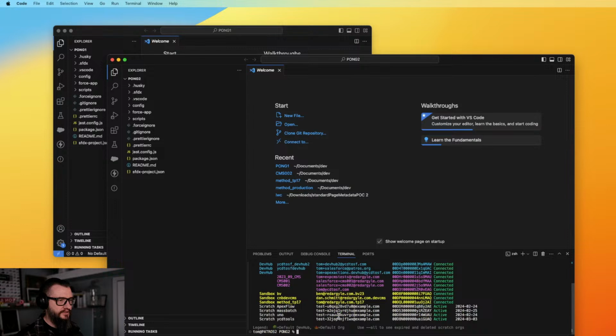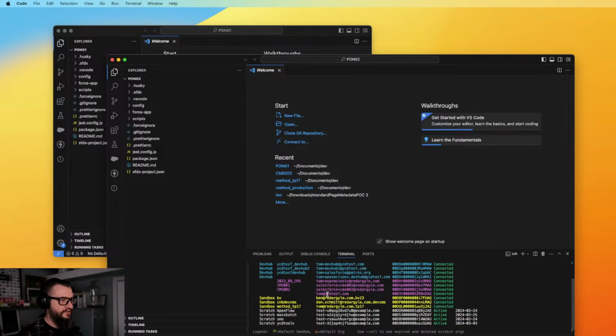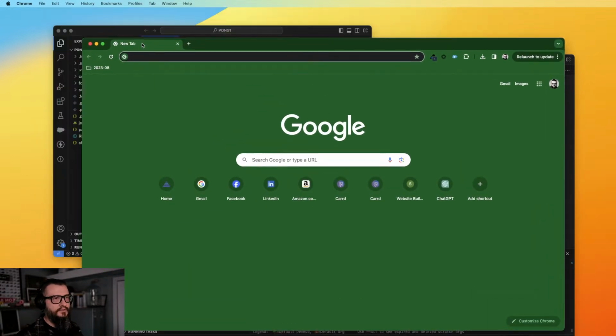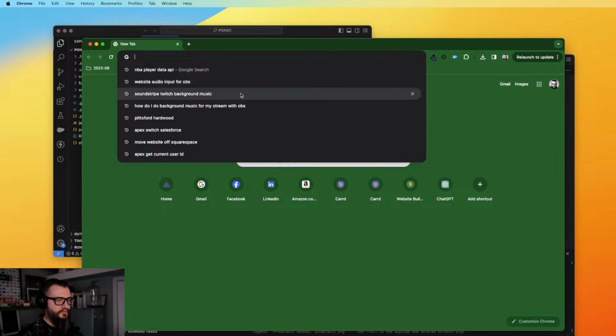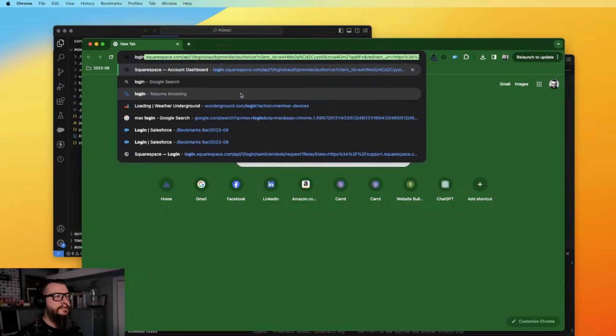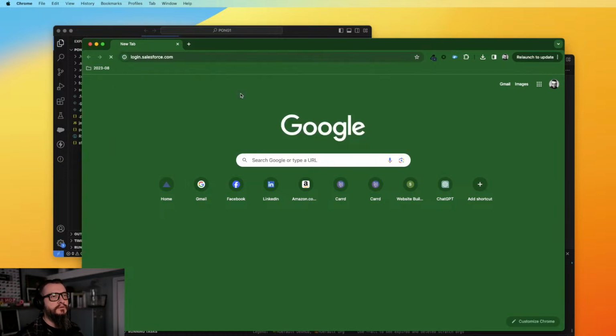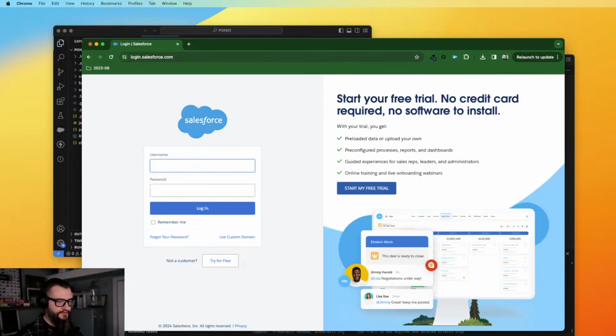Which one's my default? That's interesting, it doesn't tell me what my default Dev Hub is. I probably have to declare it. But let's log into each of these Dev Hubs and see what's going on. We're going to Salesforce. Find my credentials.